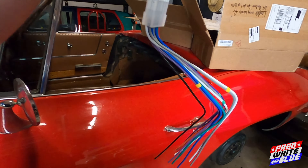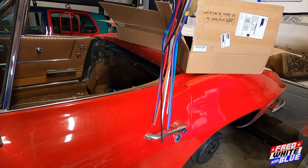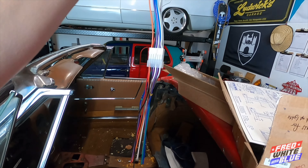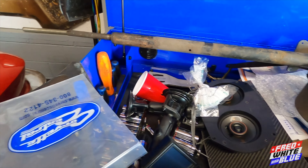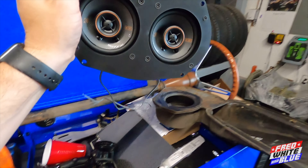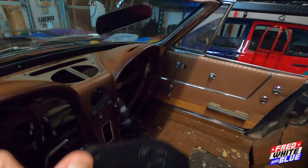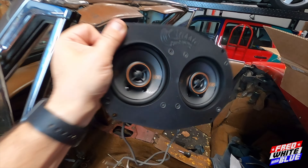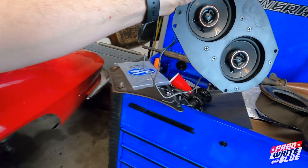Sean and I went over the wiring. Even though I hate wiring and it looks confusing to me, we went through it and it doesn't look that bad — just regular stereo wiring, as Sean says. For the speaker setup, it's normally a single six-by-nine. I got twin four-inch Kicker speakers, which should be a little more acoustically dynamic than just a single speaker. Should sound pretty decent anyway.